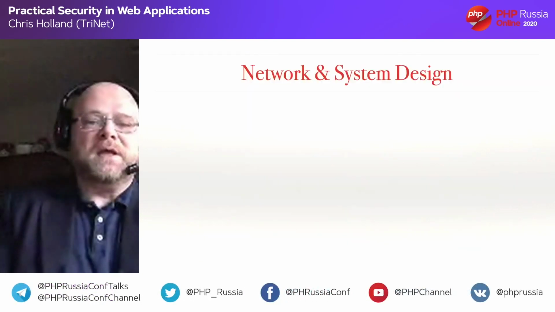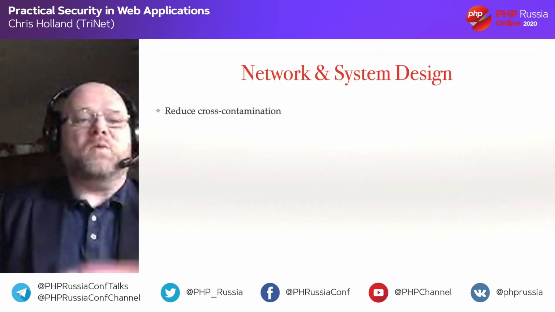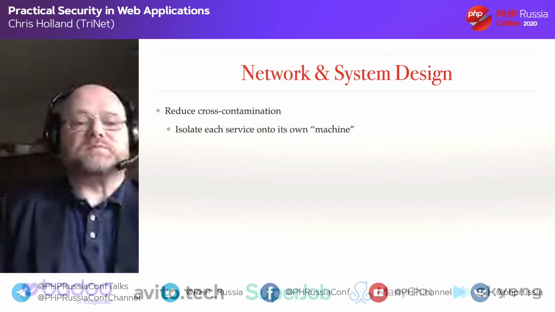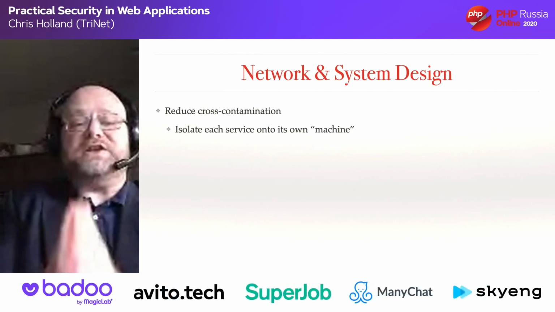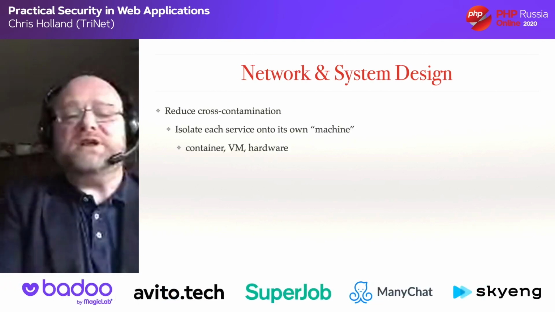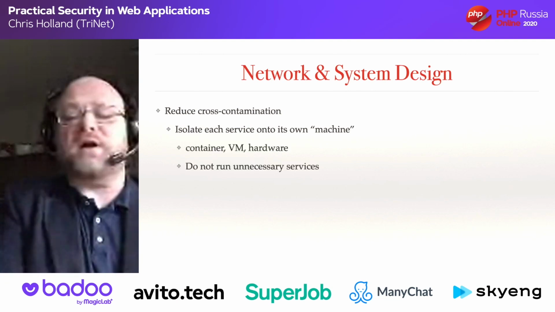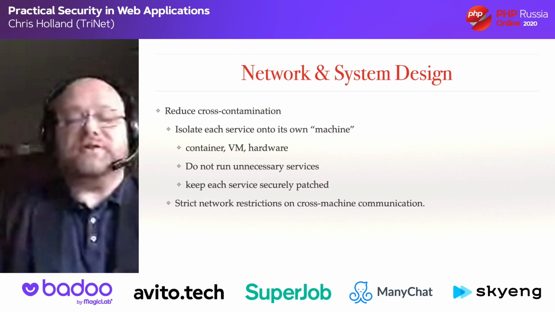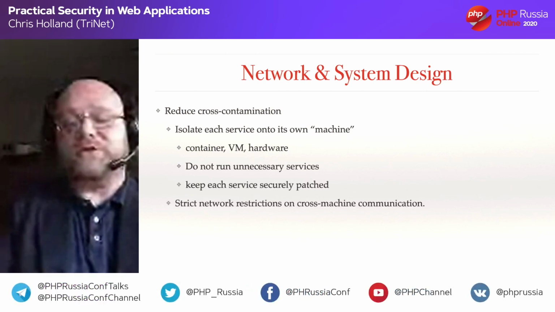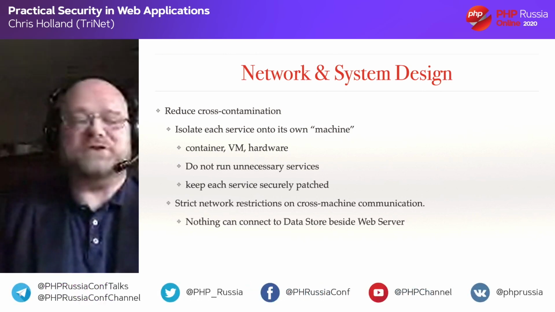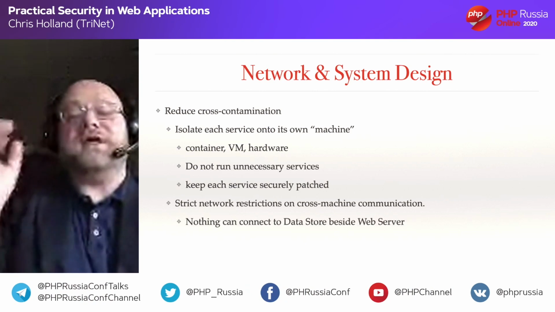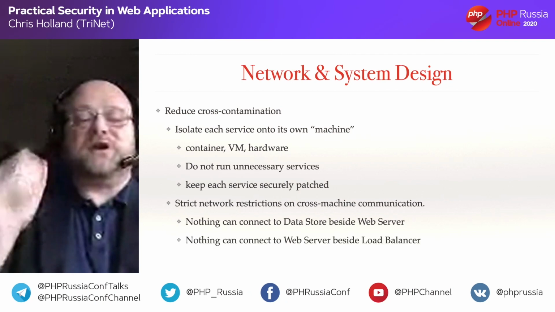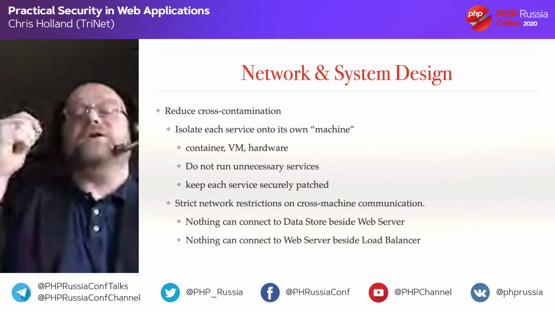One of the main things you want to keep in mind is to reduce cross-contamination and try to isolate each service onto its own machine. A machine can be a contaminant hardware. You want to avoid running unnecessary services. Try to keep each service securely patched. Try to have strict network restrictions on cross-machine communications. And nothing should connect to your data store except your web server, and nothing should connect to your web server besides your load balancer.